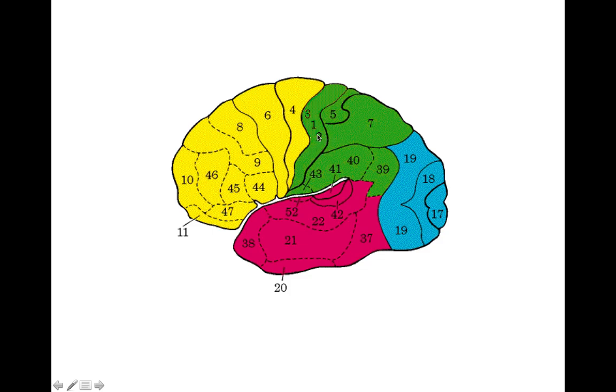Crude sense is perceived by the postcentral gyrus in the parietal lobe, that is areas 3, 1, 2, from the opposite half of the body. And the quality of the sensory modality, whether it is deep pain or superficial pain, is perceived by the sensory association area, that is areas 5 and 7.